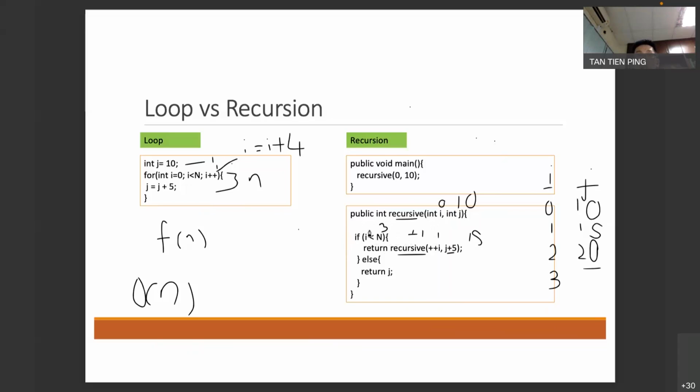We do a comparison, an addition, an assignment, another addition, an assignment: 1, 2, 3, 4, 5, and then call the recursive, that's 6.